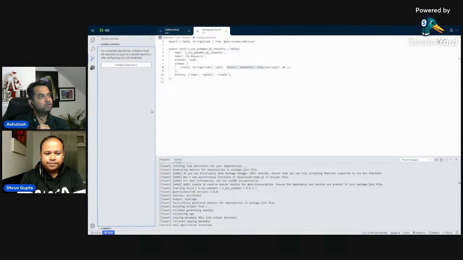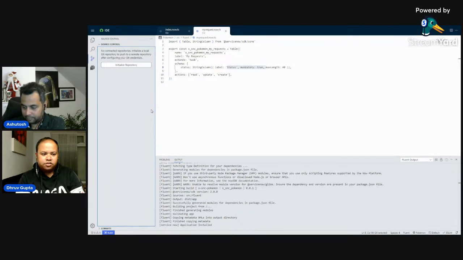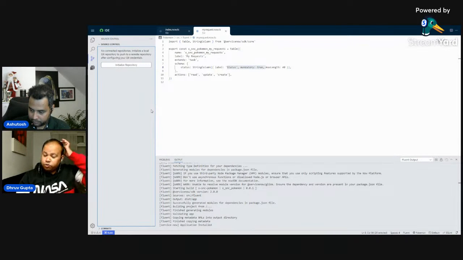Dhruv, let's discuss the interesting error we got when we were trying to initialize the repository, that the user was not valid. Do you want to share some thoughts on it? ServiceNow has something called trusted domains. So if the user you are going to use on the credential field has a different email address domain name, then you get that issue.